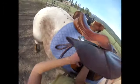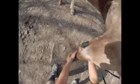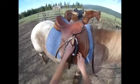Then I tighten her girth a notch because after all the lunging, it's usually looser. And then I always stretch both of her front legs forward. That way the skin under the girth isn't bunched up, and there's no pinching.